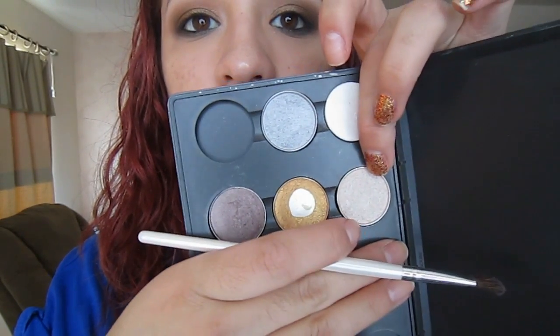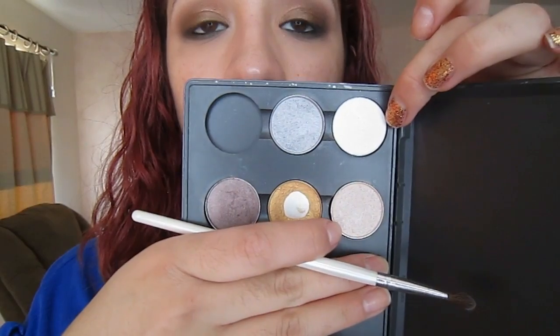Okay, so now that my brow bone highlight is done, I'm gonna go ahead in my inner corner and put... I was gonna do Virgin, but I think I want to do Shroom, just a very whitish color. And the reason I'm not doing something more like Blanc Type, I'm not gonna take these out of the palette. I'm using Shroom, which is right here. And the reason I'm not doing something like Crystal Avalanche is because I want it to be a little bit more soft, because in the picture she barely looks like she has a highlight in her inner corner.